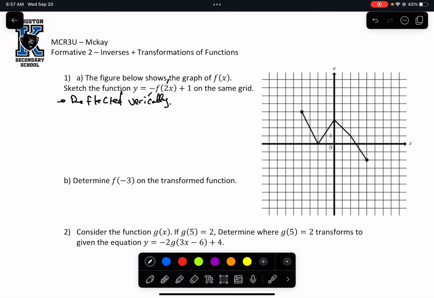The 2 on the inside. What's that 2 on the inside? If it was a line, it would be kind of like the slope, but that is not a line, it's a bunch of lines. So what is that 2 representing? It's the K value. And on the inside it's 1 over K, so it's a horizontal compression by 1/2.